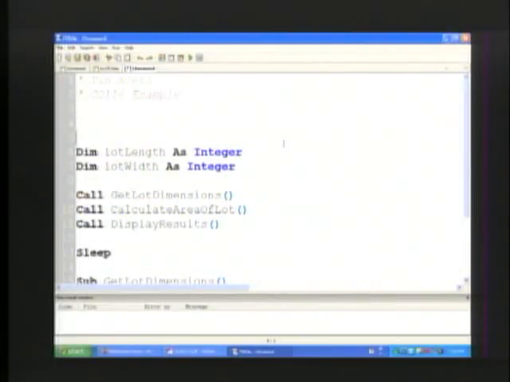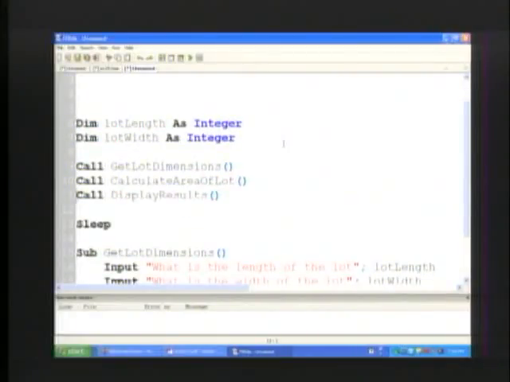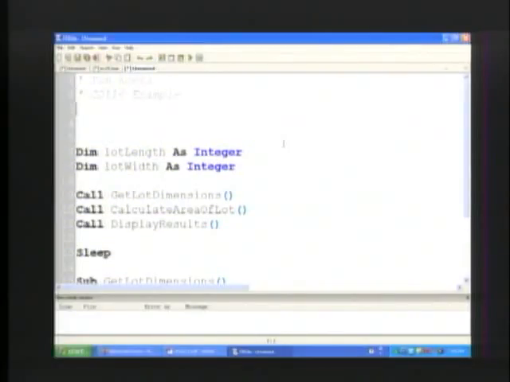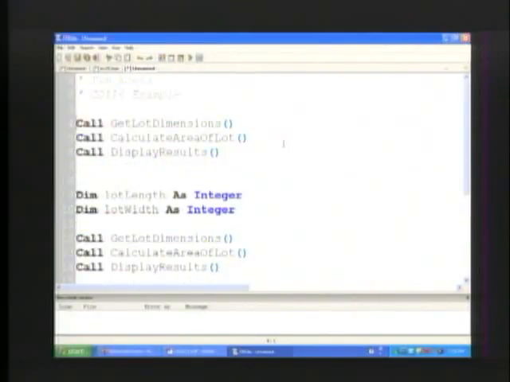Actually, just to make life easier, I'm going to take these 3 lines of code, copy them to the clipboard, and paste them up here. And then I'm just going to put declare sub. Declare sub, and I'll do that for each of these. So copy this.